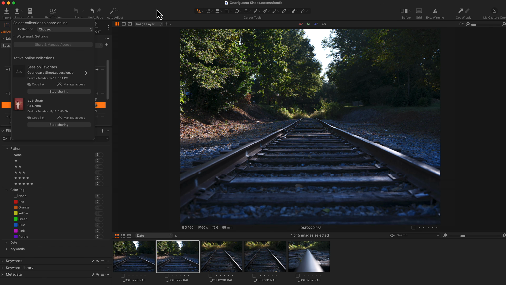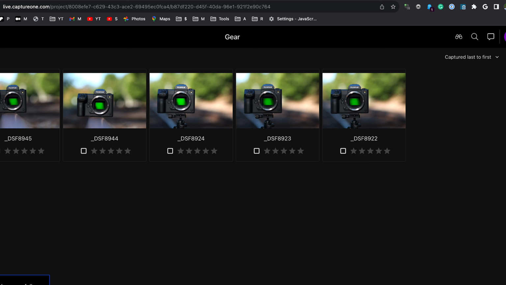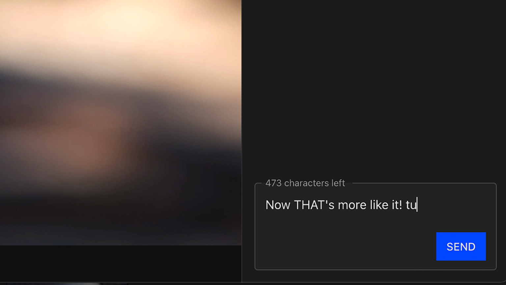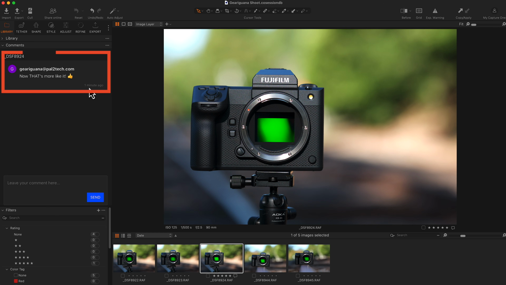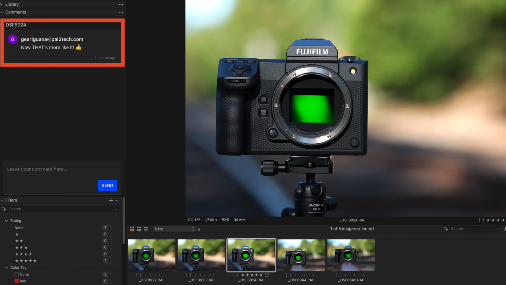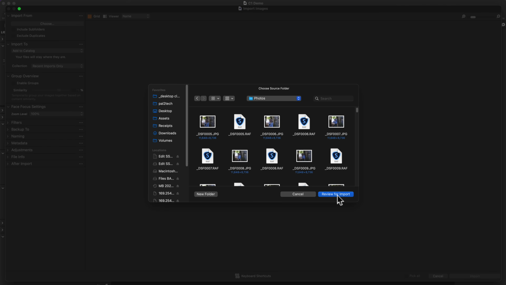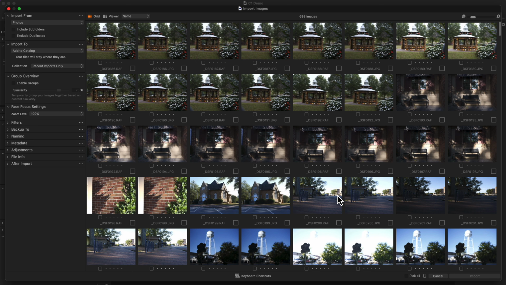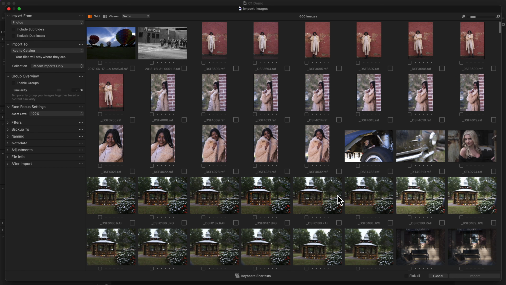But that's not all. Once your client receives the link and then they start to go through your images, any feedback you receive from the client is synchronized right in the app, and their star rating is also reflected. In addition to the new features that I've mentioned today, there are also additional improvements. The image previews now show up faster in the viewer, and the preview files themselves take up less disk space.